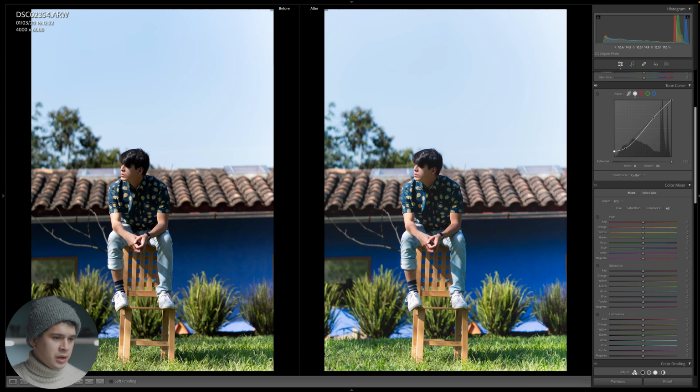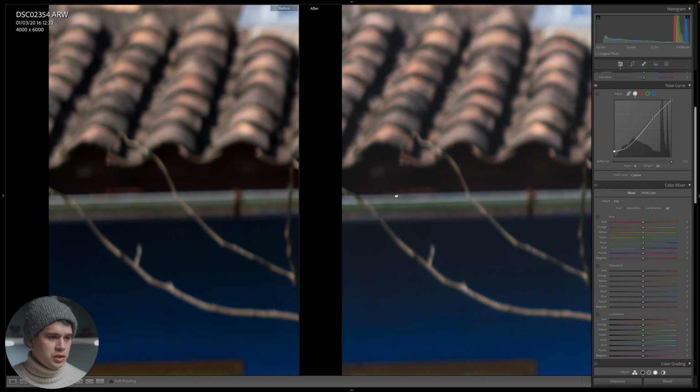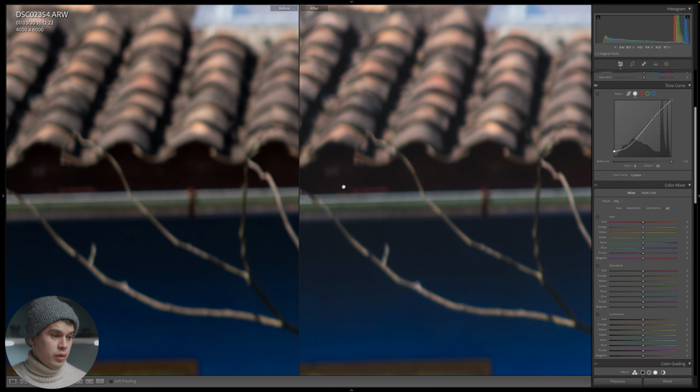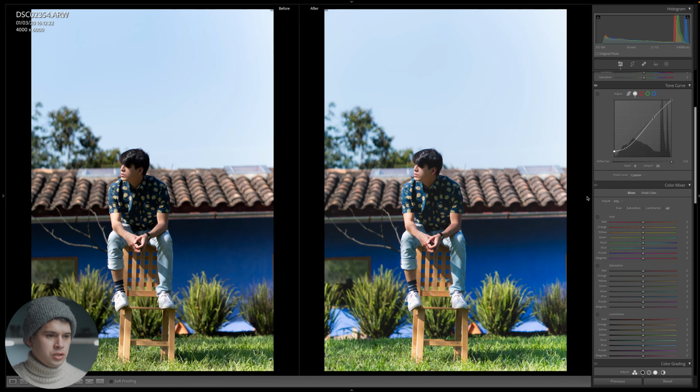And as you can see with Y on our keyboard, we have a punchy looking image and we have those blacks compared to the original, which are a lot more grayish, a lot more bright. So this is what we wanted to achieve here. And then this point in the highlights is just basically acting as an anchor. So this movement that we did in the shadows isn't affecting the bright parts or the midtones. We're retaining bright highlights, which is in essence what we want to achieve, high contrast.